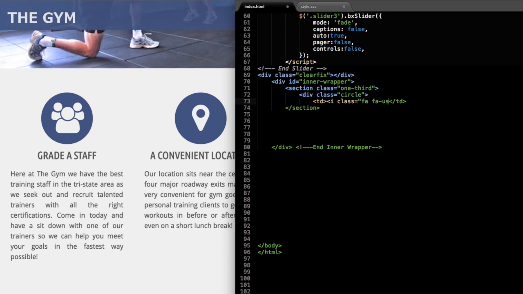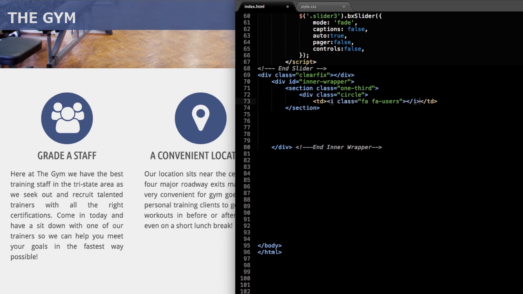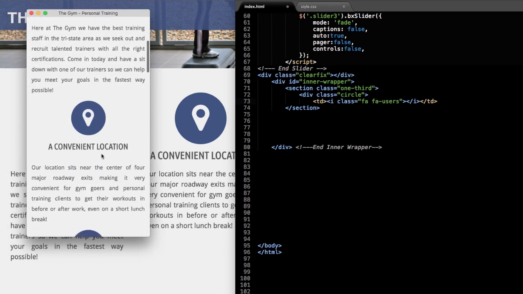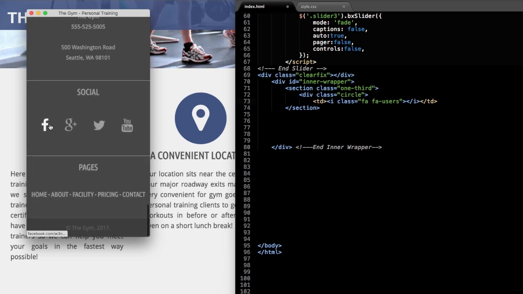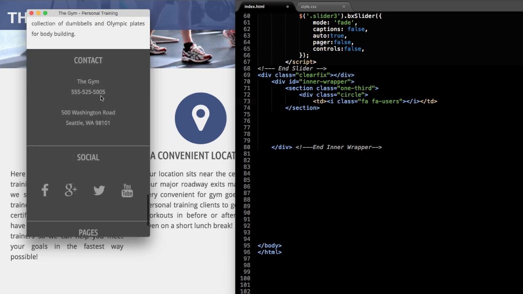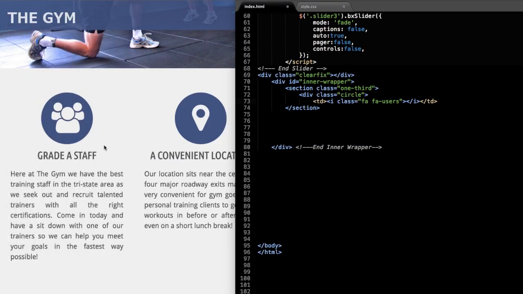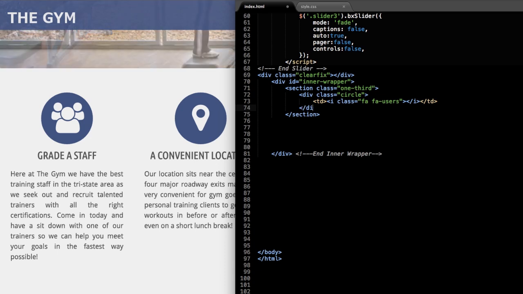So this one is I class fa fa-users, and then close out that I tag. That's for this icon here with the 3 users, and the Font Awesome icons that we're using inside of the blue circles will be the same type of icons that we use for the social media ones at the bottom of the website in the footer later on in the video. So just remember to close out the div class circle there.